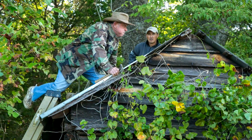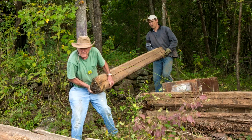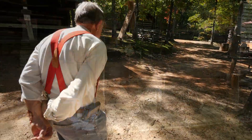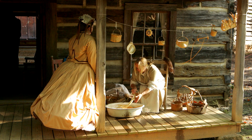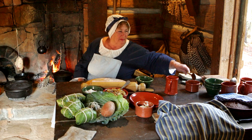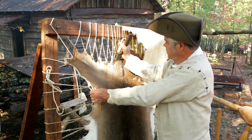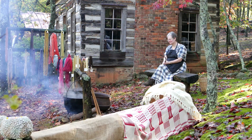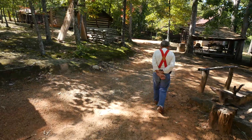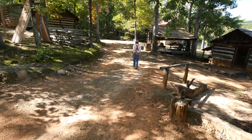I can take down a small cabin with one person in one to two days, but that cabin may take five to six months to put back. Most of the people that lived in the 1800s started work at daybreak and worked until dark. As you can see from some of these log cabins over 100 years old, the style of life was so different from today. I think sometimes the younger generation doesn't appreciate their heritage as much as they should, and I'm trying to show them a way to better understand how their forefathers lived.